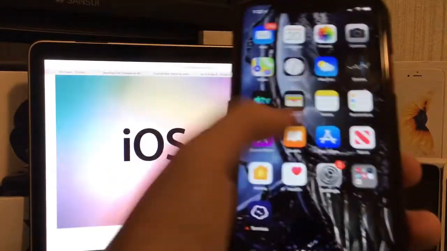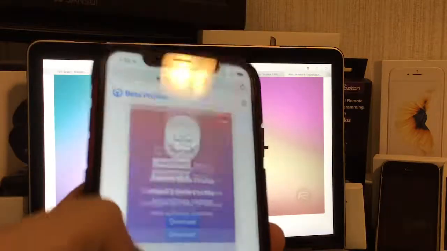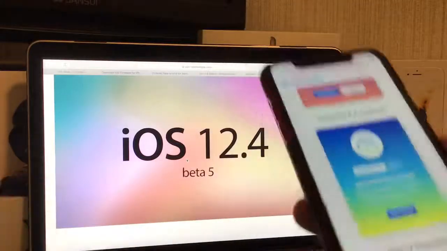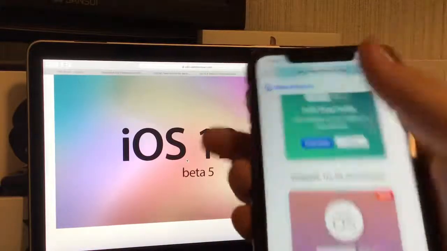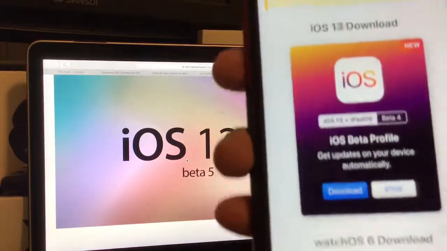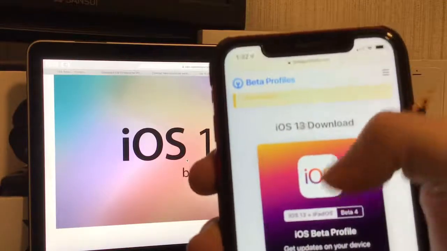But furthermore, we're just going to jump straight into it. So the website will be linked in the description below. I have talked about this site in the past. Basically, all the profiles are the same as far as iOS 12 goes, but there is a new one which we will be going over probably next video on how to get iOS 13.